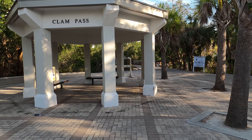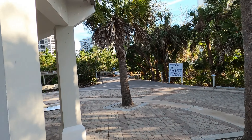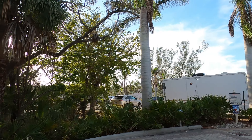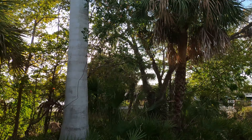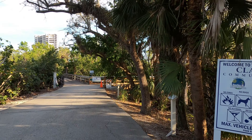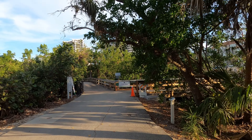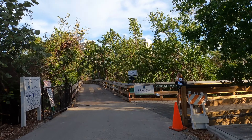That sign was saying that the restrooms on the beach are currently closed and not able to be used. That big cart-looking thing is where you go to the bathroom before you head to the beach. The trams are working to get on and off the beach. I'm going to walk it and do a quick fast-paced video to show you.